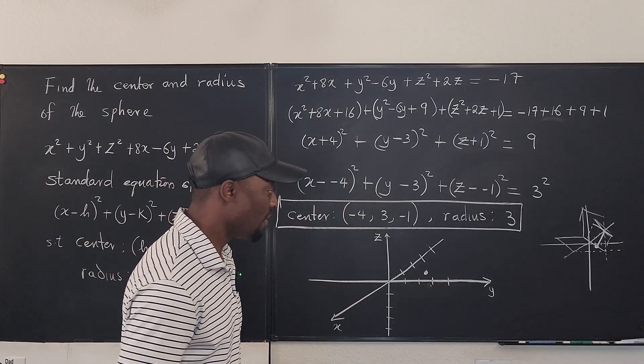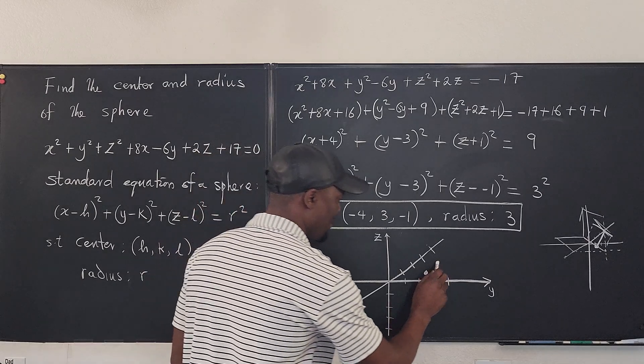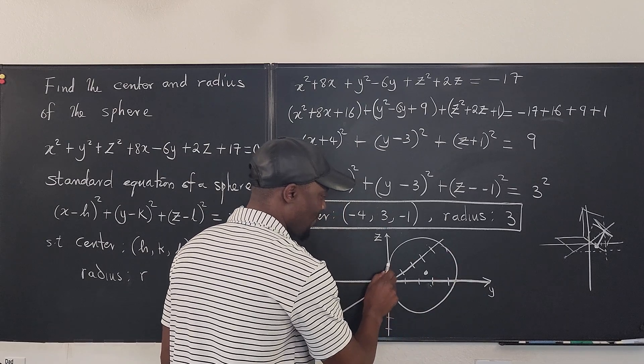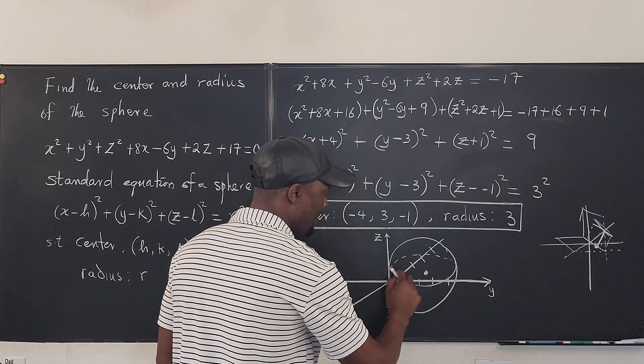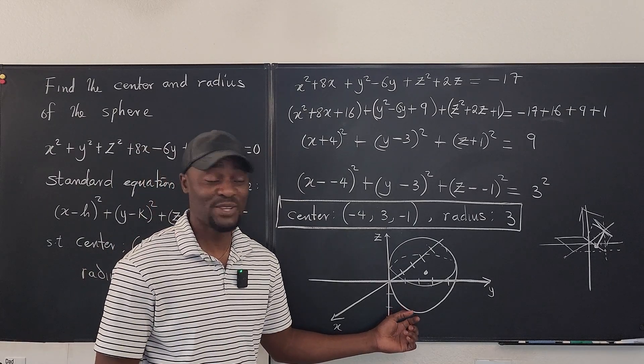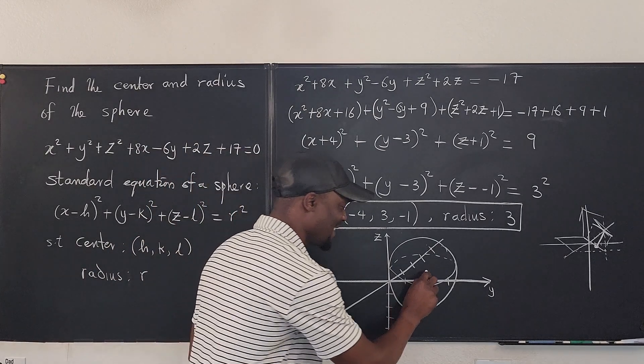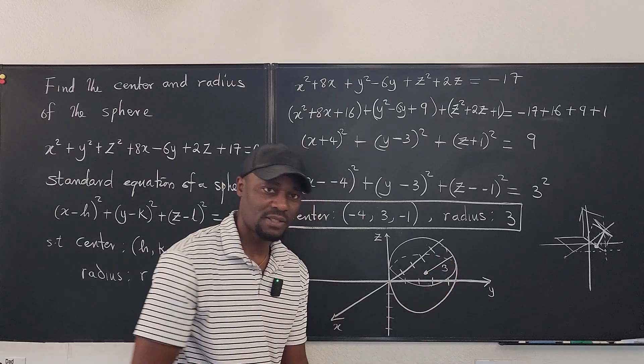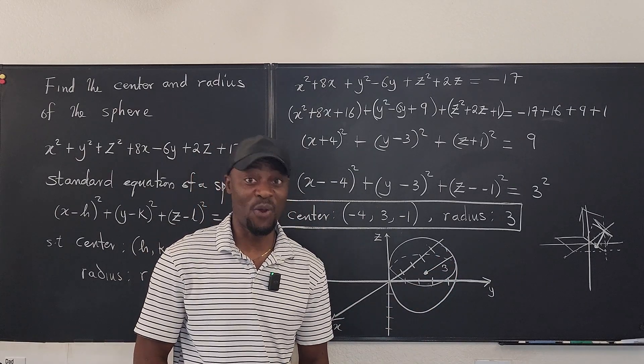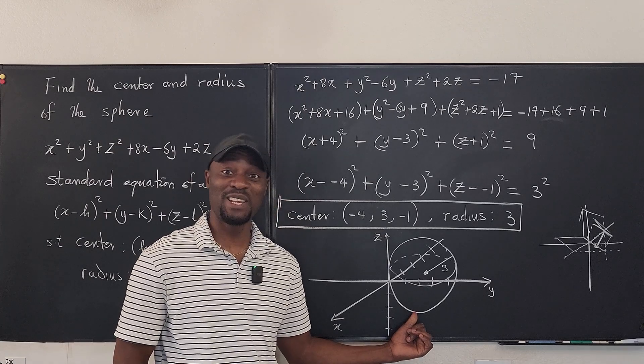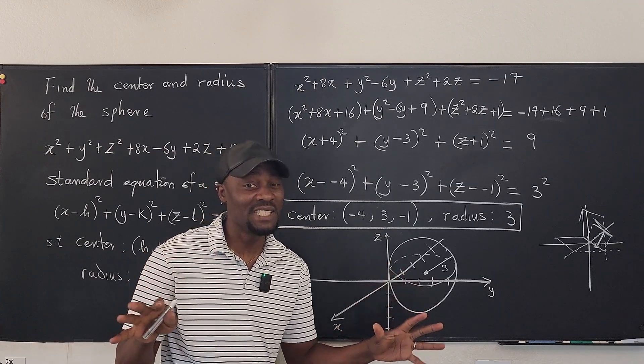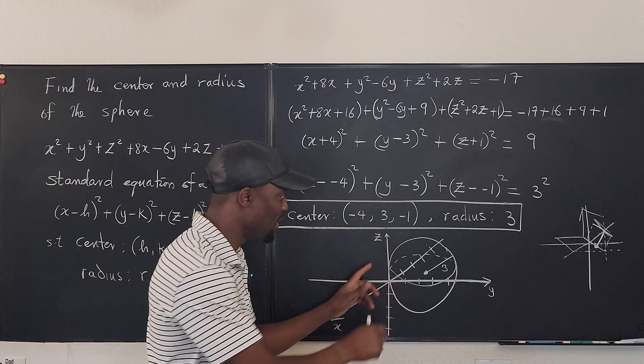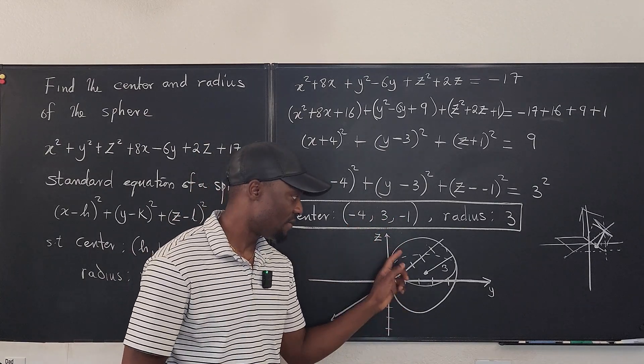And then I'm going to draw a sphere of radius 3. Just draw a sphere of radius 3. That's all I'm going to do. And then I can do something like this. That doesn't look like a sphere of radius 3, but that's the picture. That's the idea. So this is the center. And just say that this is the radius. Any point from the center to touch the surface is the radius. Now that's not the greatest sketch, but you have an idea of where to place the point. You can't place the point here because that would be incorrect. It's supposed to be corresponding to these points. And you want to find them here.